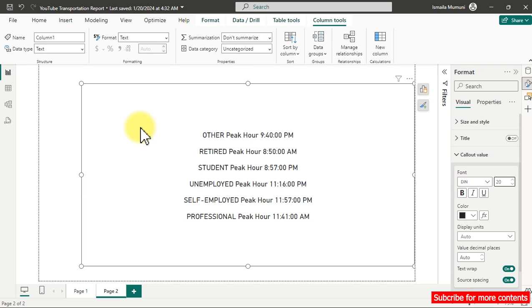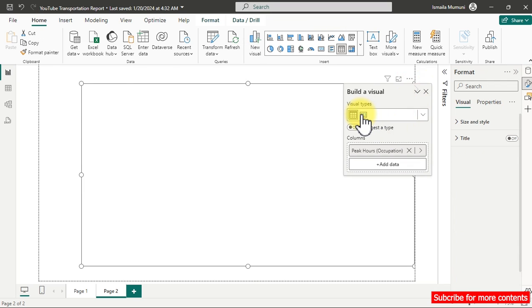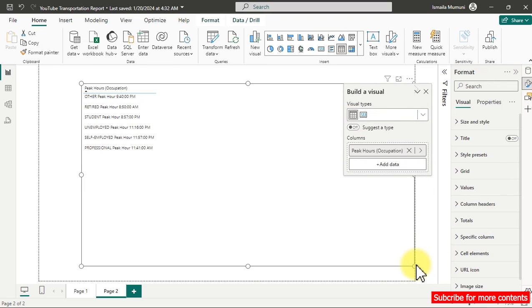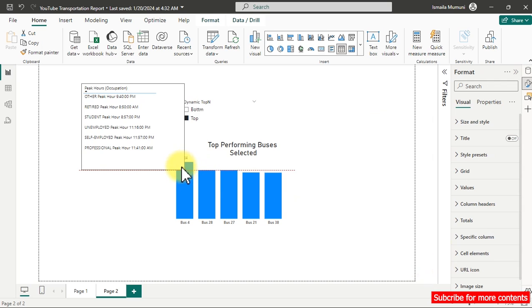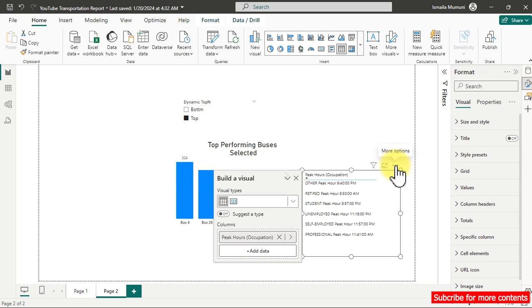How do we do that? So instead of you using a card to do this, why don't you use a simple table like this? Do you see that now? Beautiful. This is what we can actually use to have this done. So we can move it and have it somewhere around here. So this actually gives us exactly what we want to see. So if we go back and check what we have done previously, it will definitely give us exactly what we want.